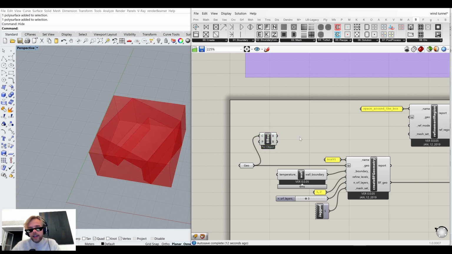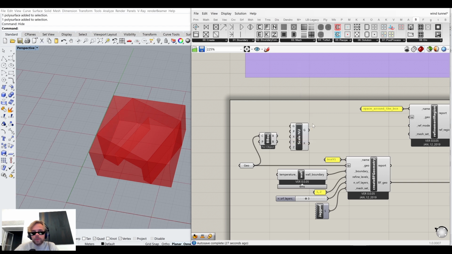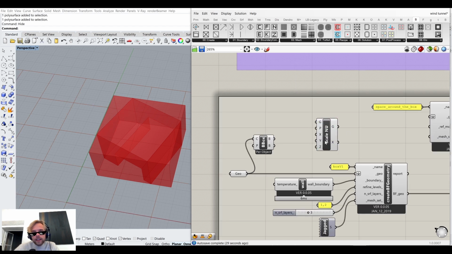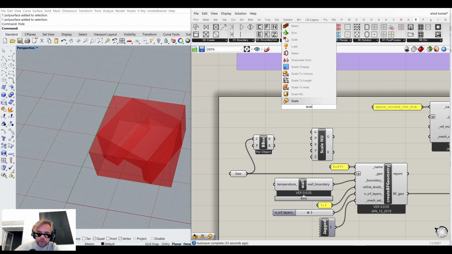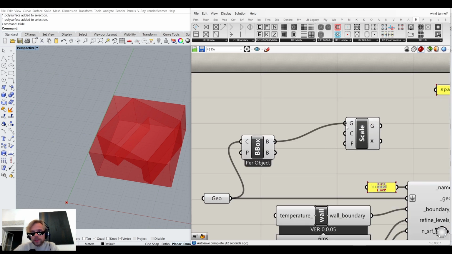And we will scale this bounding box, but not uniformly, but rather with non-uniform factors. Or wait, maybe we can just use scale. Yeah, let's just use scale instead, sorry. So we're going to scale the box.